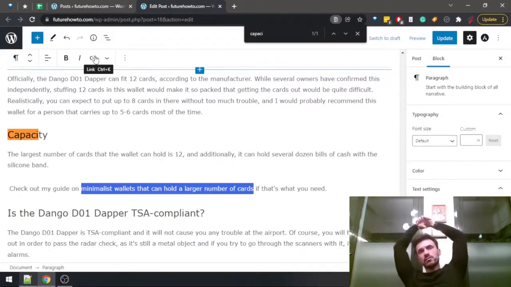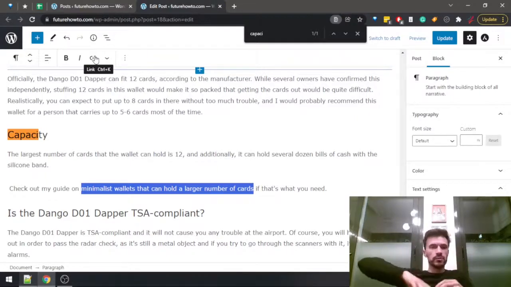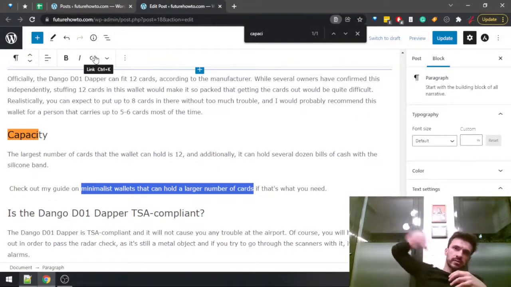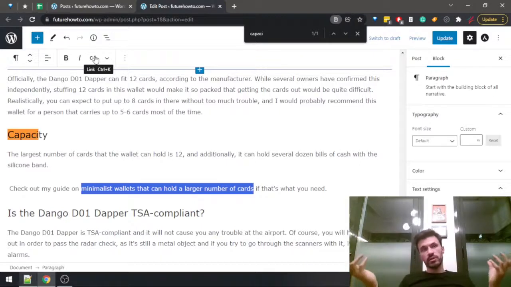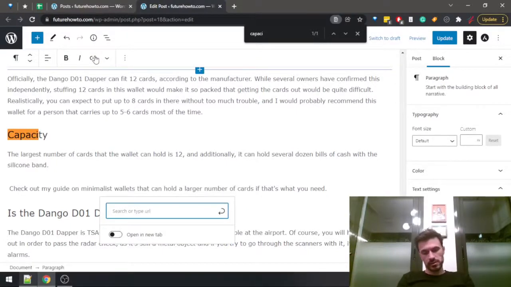Actually, there is a lot of value in adding links from product reviews to the list articles, because that helps build up the link juice to the list articles. That's pretty good because those are very competitive. So I guess it's a mixed bag, and I sometimes do this as well. So let's just go ahead and do this, just for the sake of demonstrating, and so that we have at least one new link to the new article. I think that's beneficial as well.